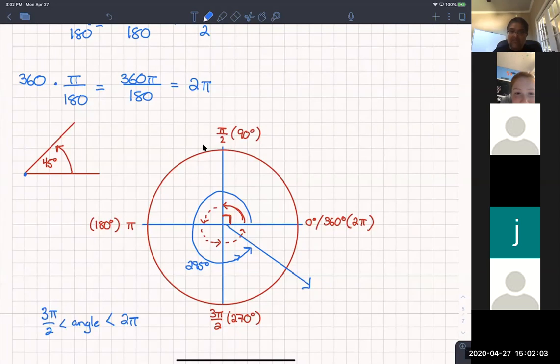That makes sense. Well, let me ask you this. Not to make it more complicated, but if I wanted to figure that out on my own, would I not be able to put 295 times pi over 180? You can do that as well if you like. You would get some weird number. So it's easier just to say, okay, where am I at?